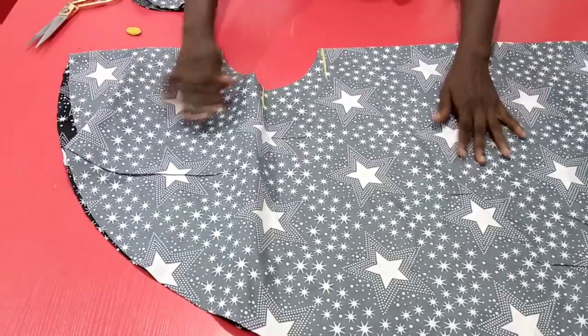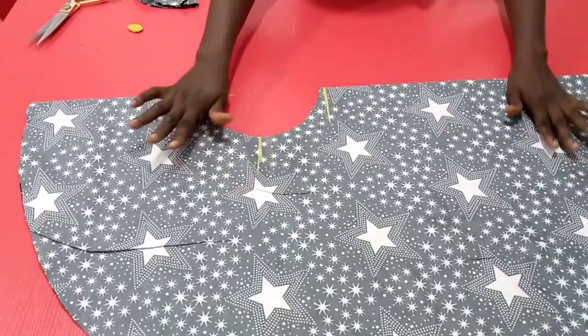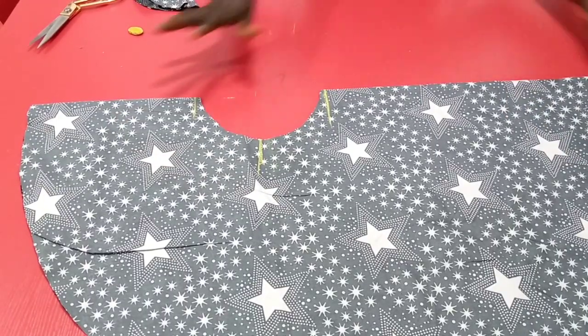So this is what I'll be having. This is the length of the front, and this is the length of the back piece. So we are done with the flounce.